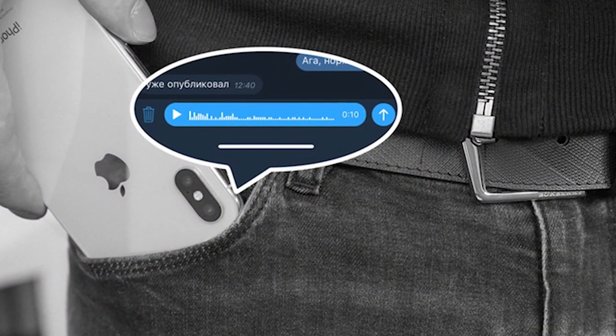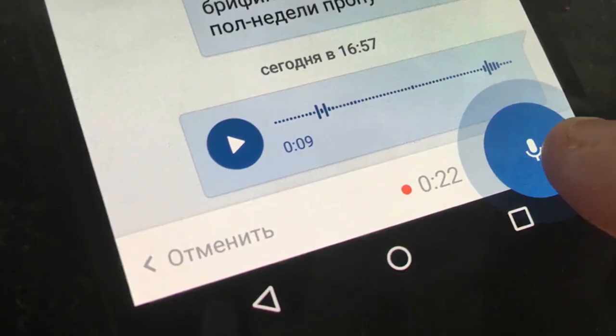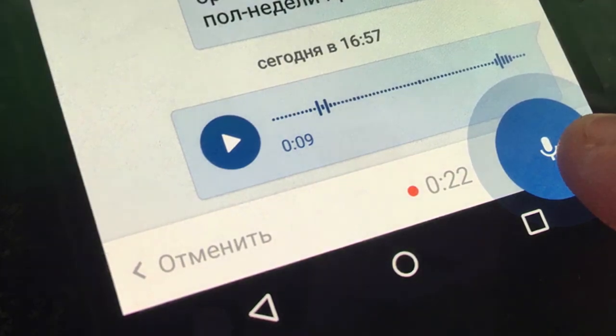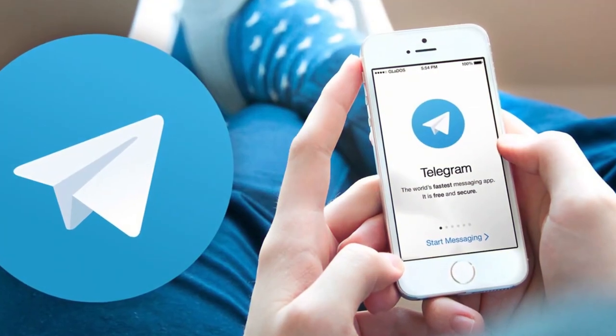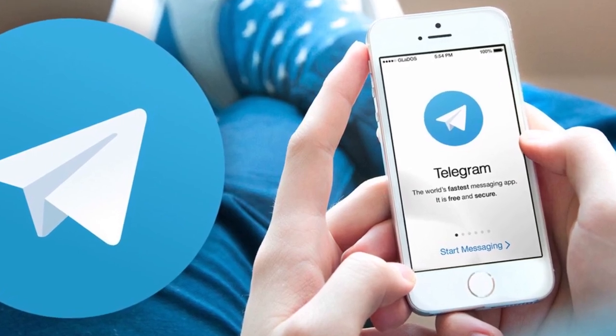Top feature number 8 – Automatically recorded voice messages. Rumor has it on the web that you don't have to listen to audio messages in any service through an external speaker. You just have to bring the phone to your ear and listen to the recording as if you're talking on the phone. Thanks to one more Telegram feature, it's become effortless to record new audio.